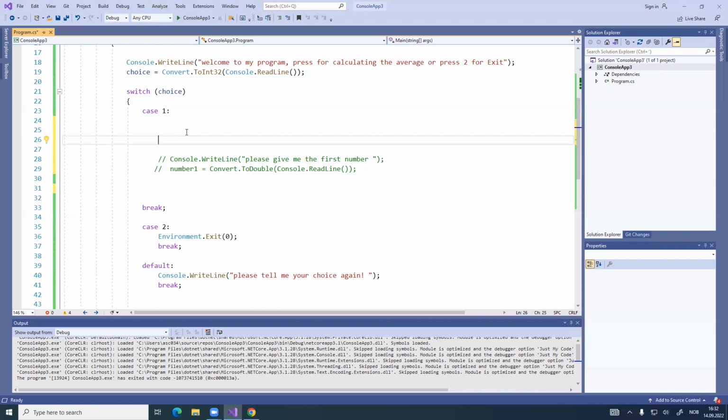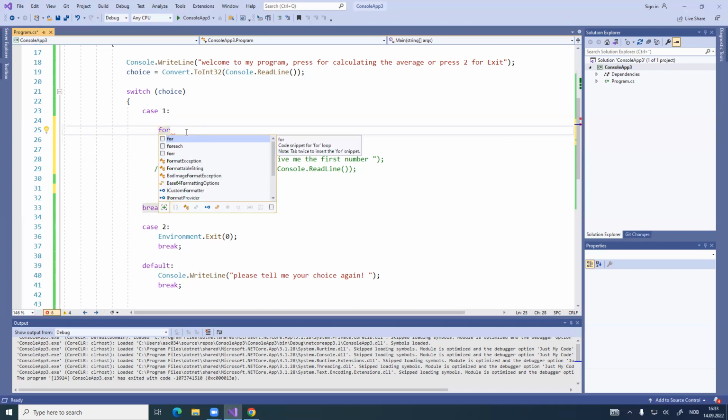I will calculate the average of some marks from before. If I tell my computer I have 20 numbers, I know I will calculate the average from 20 numbers. So that's why we use for loops. For loops, very important, look kind of the same for nearly all programming languages. And the basic structure of a for loop looks like this.